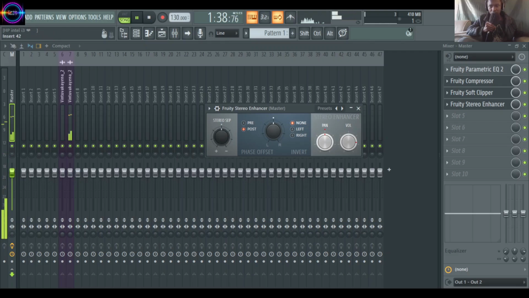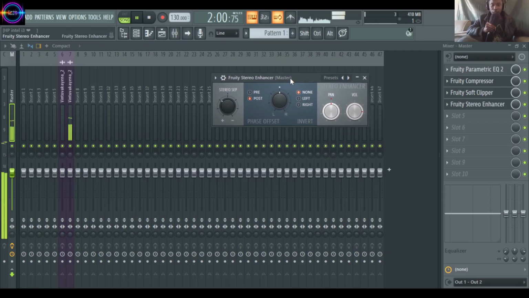Okay, there you go. So we want the melody to spread wider while the kick stays in the center. A professional stereo feel, that's what we want to achieve by using this.